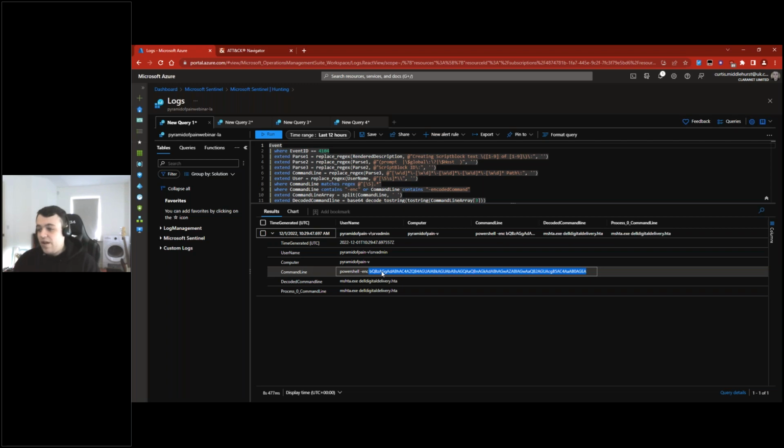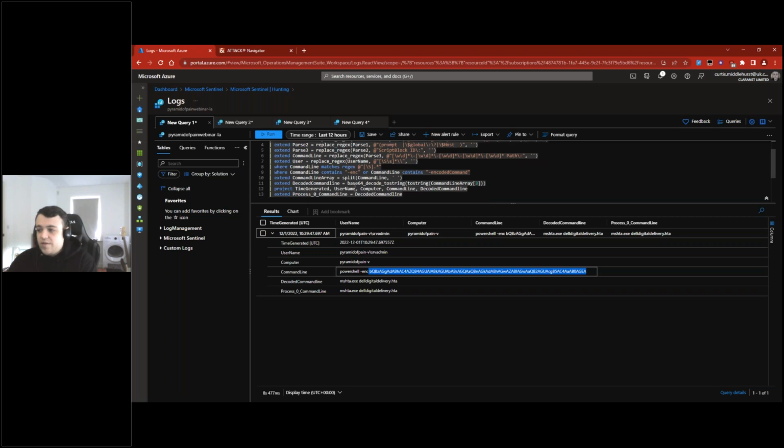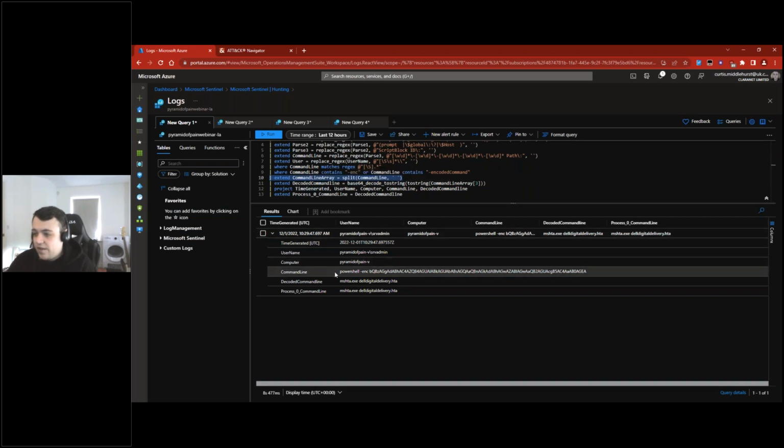It's not encryption, it's encoding, so we can easily reverse this with a Linux command line. We can reverse it with an online tool such as CyberChef. But what we can do with our hunting queries with KQL is we can actually just deliver the decoded output. So for any KQL enthusiasts, I've created a new field where I've split this command line into an array using a space.